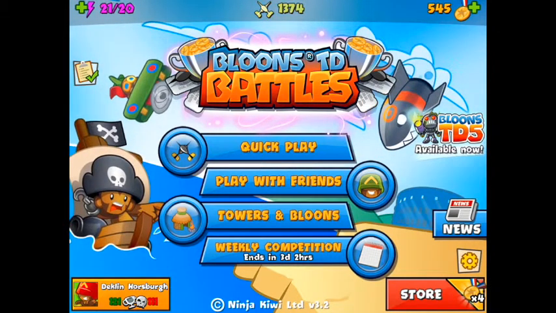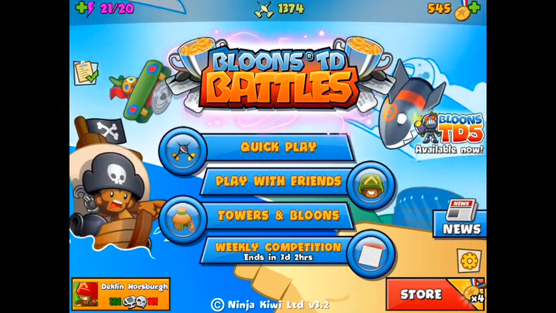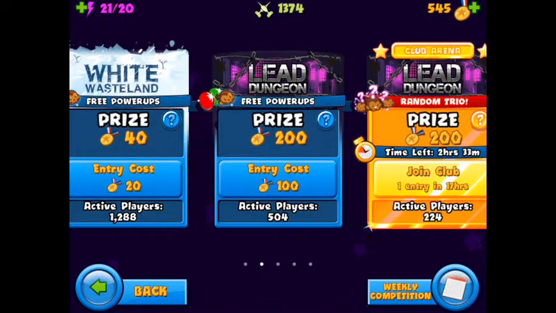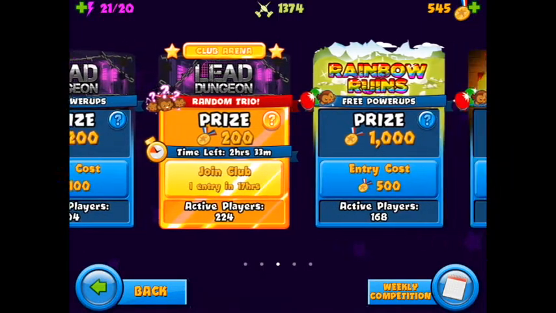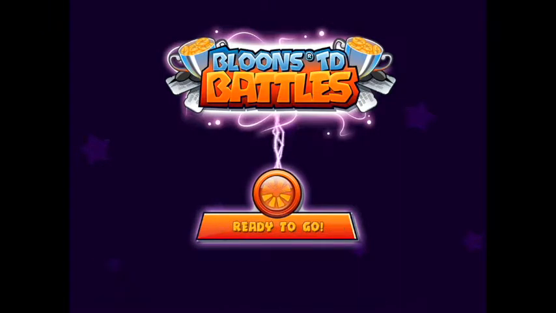Oops, sorry guys, my internet literally just, for some reason, died. So now we're gonna go back into the battle arena. So now that we have 545 medallions, going to do the rainbow ruins. We're gonna put in everything we have and we're gonna go for it. So let's go. So, just need to warm up my voice.